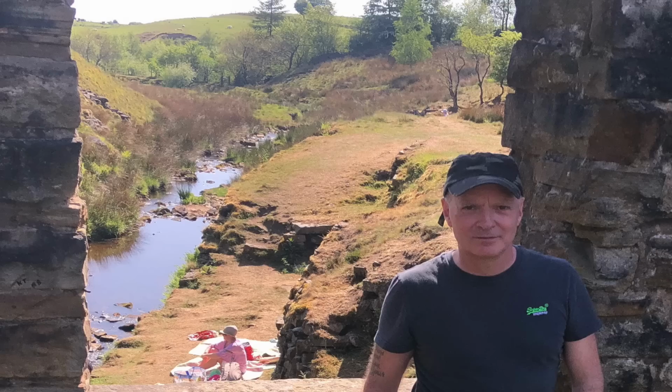And another interesting thing that came out, when we did the Cheesden Lum Mill video, if you watch that video, the Cheesden Brook is very much in a U-shaped valley. Now, the Naden Brook that we're looking at now is very much in a V-shaped valley. From what I understand, going back to my geography when I was 12 and 13 years old, Cheesden Brook is in a U-shaped valley, and that was a glacial valley, apparently. Naden Brook is in a V-shaped valley, and the Naden Brook has cut that valley. That's why it's so steep either side, and you might have noticed that in the video. So just quite interesting, the two valleys: the U-shaped valley of the Cheesden Brook, caused by a glacier, if I'm getting this right, and the Naden Brook in a V-shaped valley that the Naden Brook has very much cut itself.